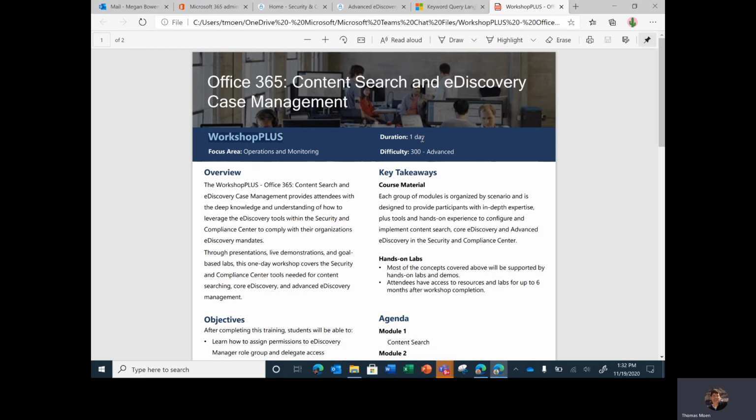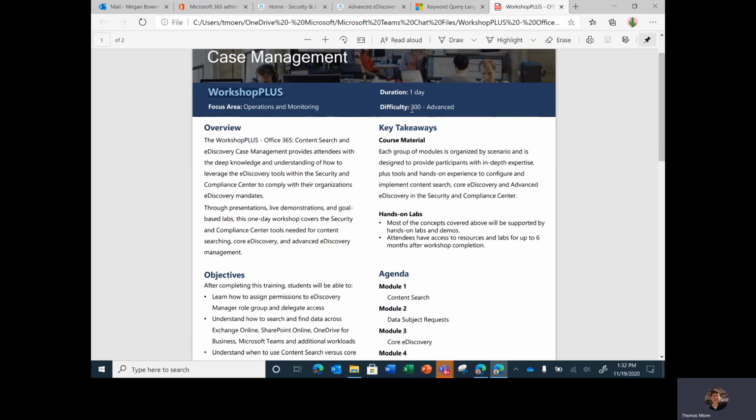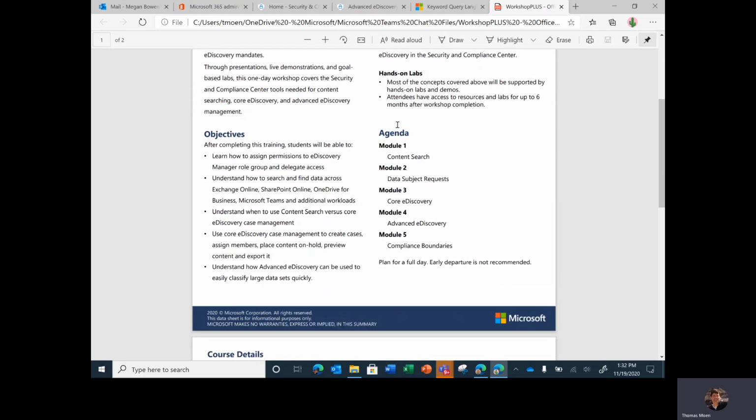So there's 1 day, 3 day, 5 day trainings. There are 200 level, 300 level, 500 level, and very customizable. And what I love about these sessions is attendees will get a resource lab. They'll get their own tenant populated with data, and they'll be able to use that for up to 6 months after the workshop. The other thing I love about this, not only do you have a nice playground to sandbox, to experiment and play around in, but these things have been custom tailored.